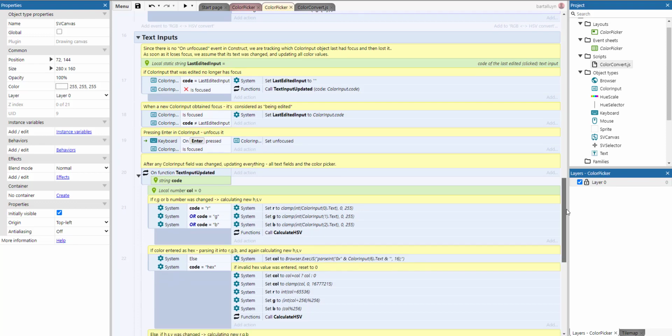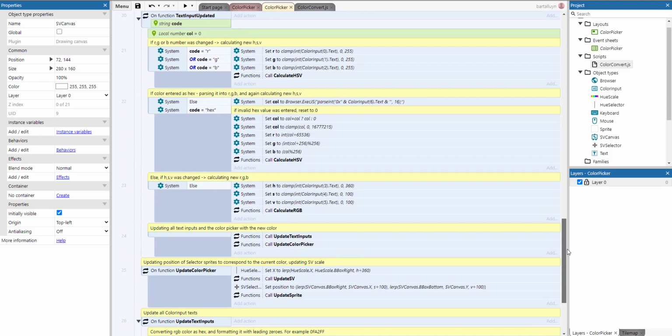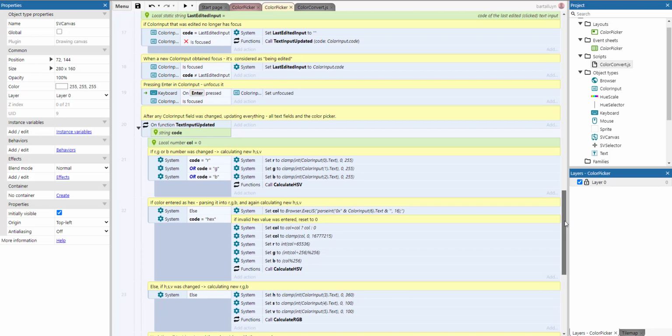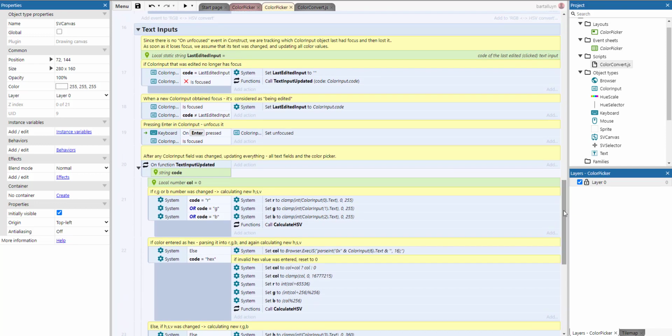So then there's the text inputs. As you remember, you can also enter text, but since there's no unfocused event in Construct, we're tracking which color input object last had focus and then lost it. As soon as it loses it, we assume that the text has changed and we update all the color values.